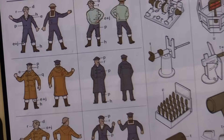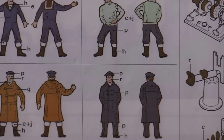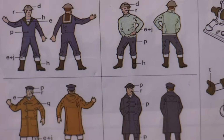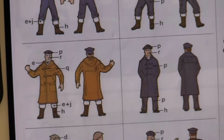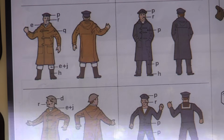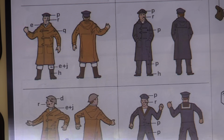This first chap, on the right, I didn't notice it on the plastic, but it looks a bit obscene. It looks like his hand is down his trousers. Anyway, we'll move on from that. I might go back and find that chap, because it seems a bit odd. Let me just actually see the plastic. I want to be sure it's perhaps just a printing error. I think it might be an interpretation problem rather than anything a bit more sinister, shall we say.